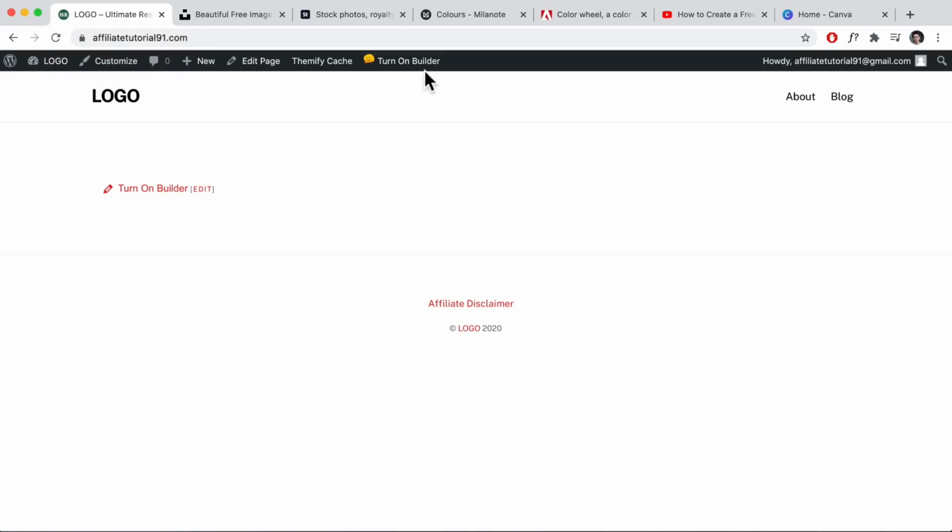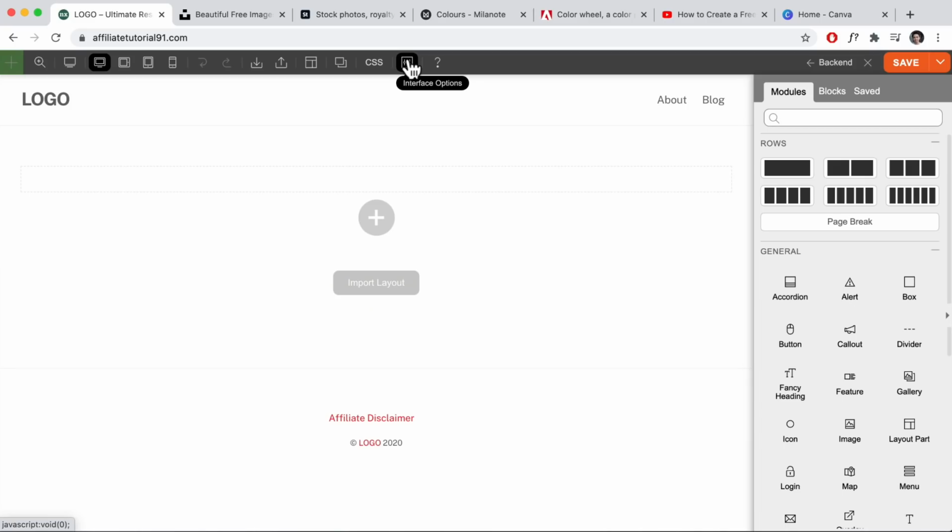So let's go ahead and show you guys how to use the builder. You can turn on the builder. Now, if you don't see this builder icon, it might say it's not available on this page. That's because you haven't followed the video. Make sure you skip back a little bit, and I'll leave the timestamp in the description where I show you guys how to add in pages and set your home page and things like that.